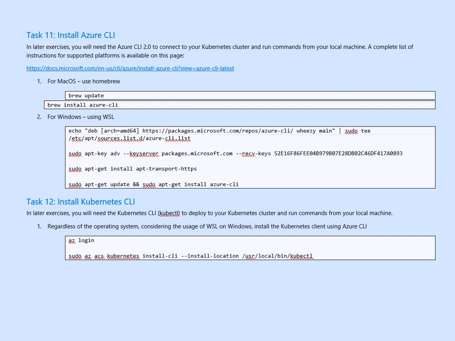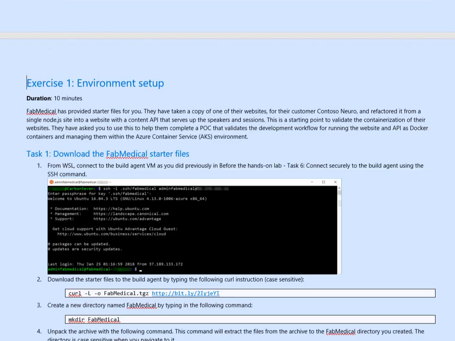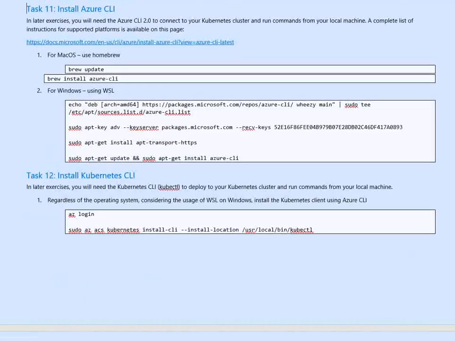Okay, so we've done the prereq. Next, we will move on to something different. Okay, so before we move on to the environment setup, let's just finalize the last part around the prerequisite, what we have done so far, and then we can move on to setting up the environment.